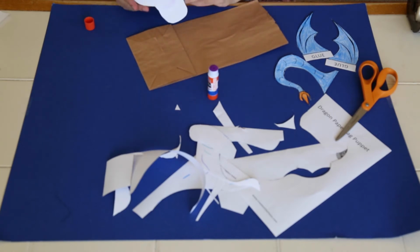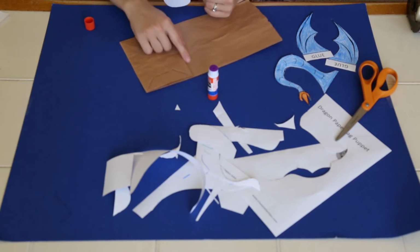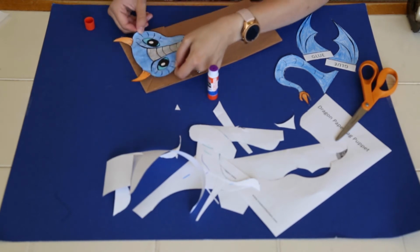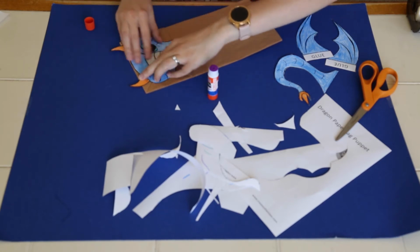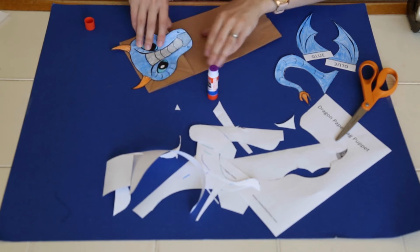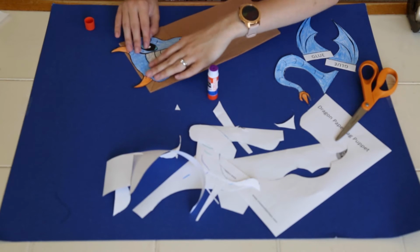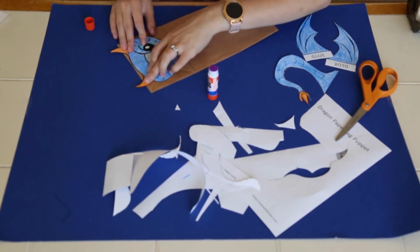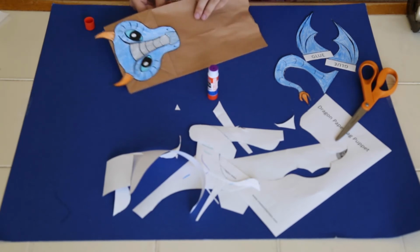You'll notice that I didn't do the bottom of the snout here, and that's because if we want this to work as a puppet, we don't want to glue it down here to the rest of the bag. So we're gonna hope that we got it, and we're gonna try and center it as best we can. Good, it's not sticky. There we go. Press, press, press. All right, there we go. So that part is done.